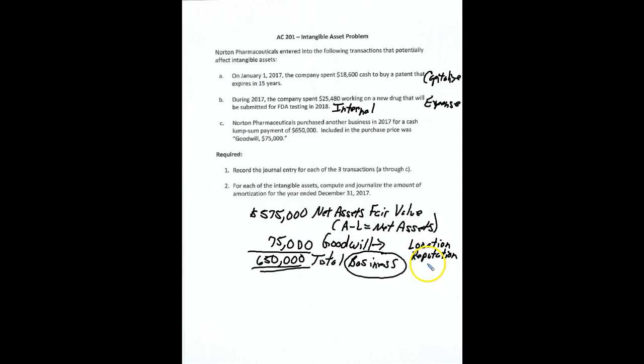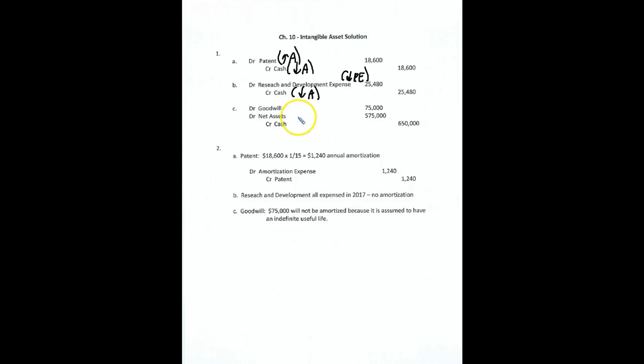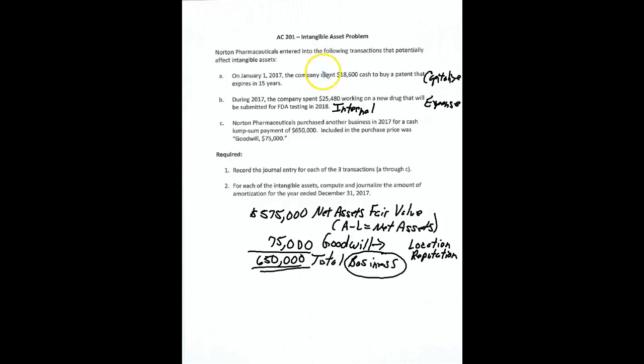Okay, so when we record the purchase of this business, it's going to look like this. We would have the net assets. So that's debiting all the various assets and crediting liabilities. We're just plugging it into this one account. But we would also create an intangible asset, goodwill, of $75,000. And, of course, cash will go out, which is an asset. So we'll have our net assets of the business coming in, and then we'll have goodwill separate as an intangible asset. Okay, so we've recorded, we capitalized that as well.